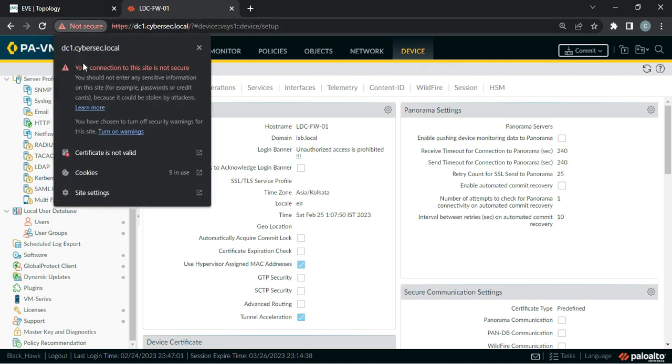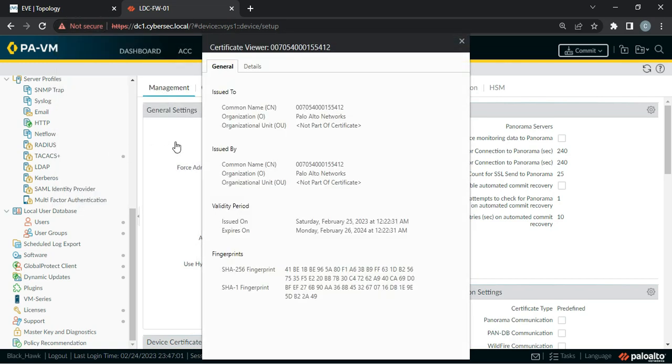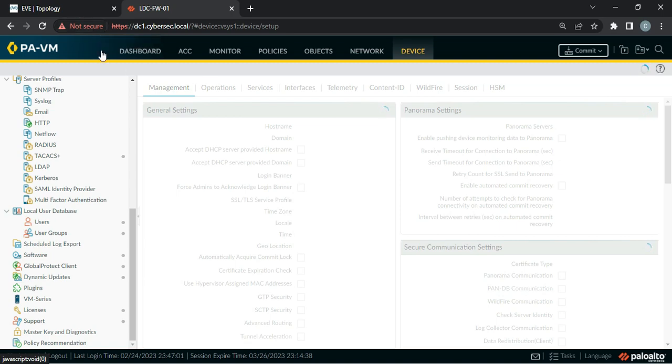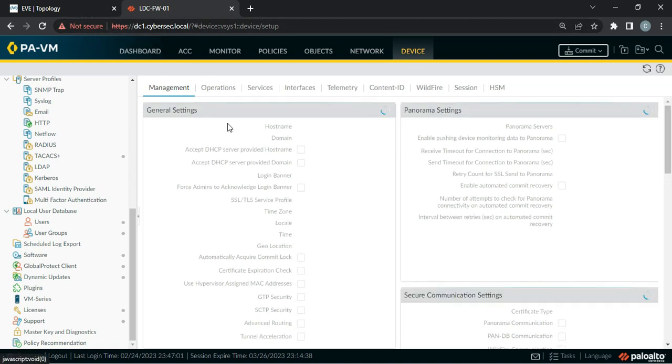So you can see we are getting this certificate error because we are getting this system generated certificate. So this is not an authorized certificate as per my browser. So we are getting this error. So I'll show you how we can remove this, I mean, how we can fix this. Okay, so I'll show you in the next videos.